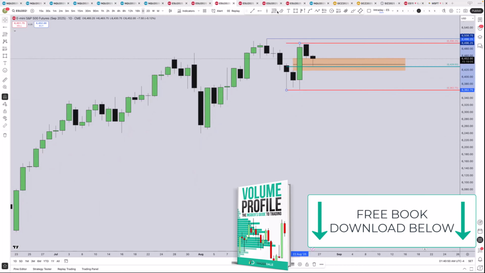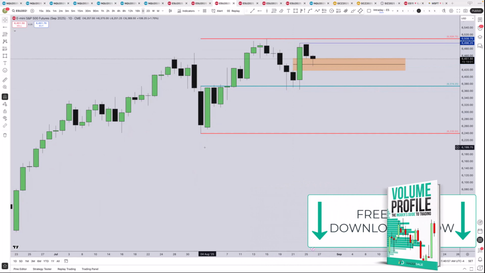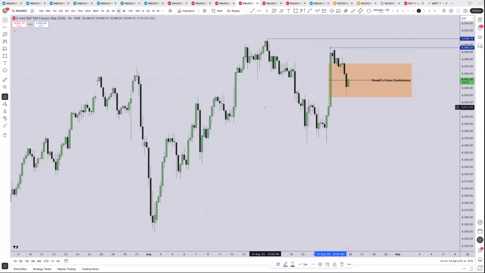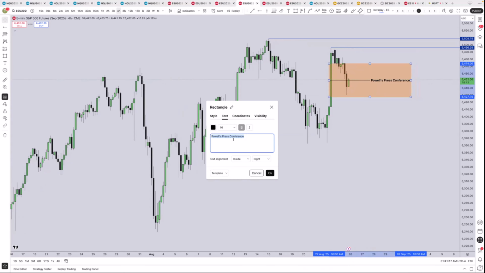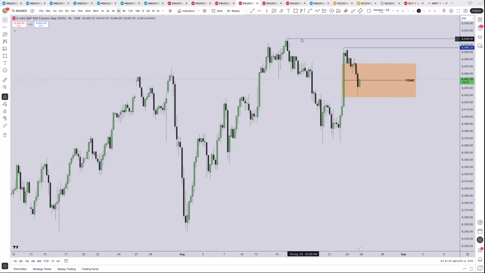But if I look at the bigger dealing range from here to here, you see how the price traded back to the discount, barely crossed the equilibrium, right, and then expanded again, creating a fair value gap. And here we are with tons of liquidity resting here, right? If I look at the 4-hour chart, again similarly, Powell's press conference is nothing but for ES. And once it closes above it, there are 2 daily highs here, and then the all-time high here. So all of that would be inside, all right?